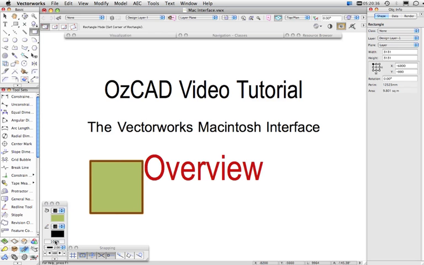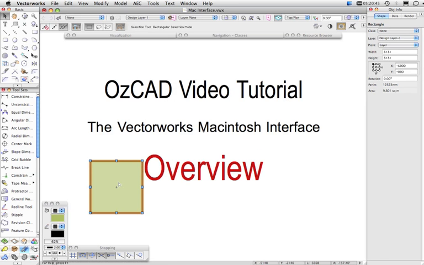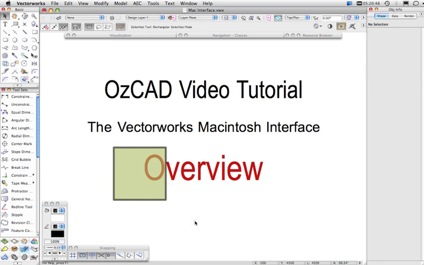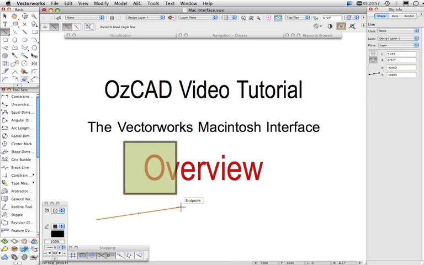You're also able to set the object's opacity by clicking on the button here. If I make this opaque, you'll see that if I overlap it on something else on the drawing, I'm able to see through it to the objects below. And if this is a line or an open polyline, arc, or polygon, you're also able to control here whether there's an arrow on one or both ends. And if you have an arrow, you can then control the style of the arrow in this menu at the bottom. So this kind of controls the attributes of objects.